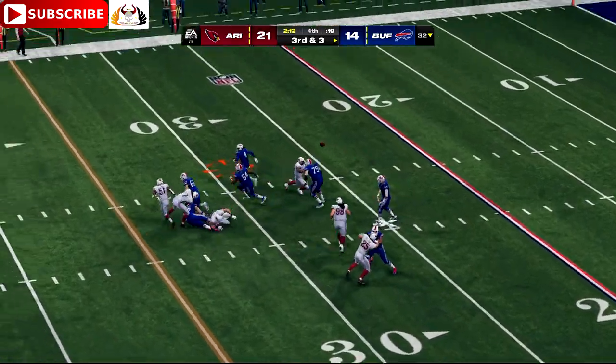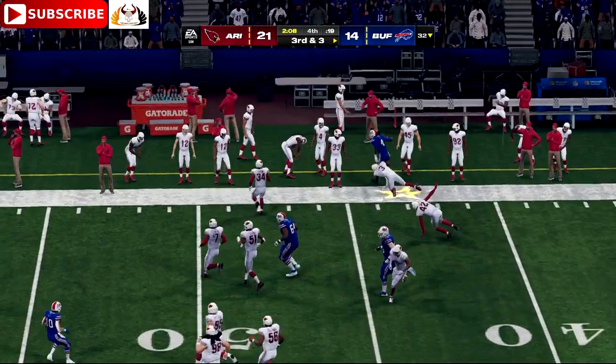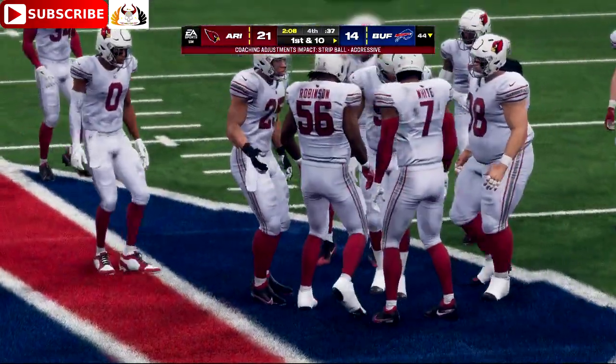Here's 3rd down. Setting up the screen for Cook. They juked him. Look at those stick skills. And he goes out of bounds just shy of the 45.